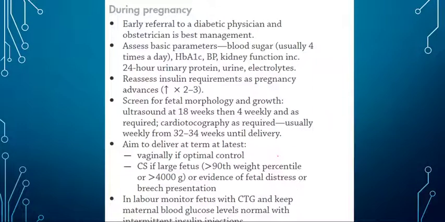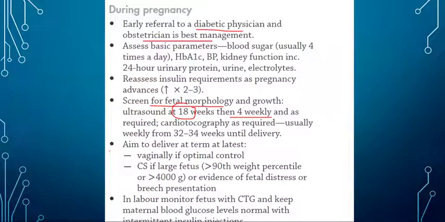If you get a patient who is diabetic during pregnancy, you should refer the patient to a diabetic specialist and an obstetrician. Make sure you check their basic diabetes control tests like blood sugar, HbA1c, their kidney function, everything. In this patient, normally we assess them for fetal morphology. We do ultrasound at 18 weeks, then 4 weekly.